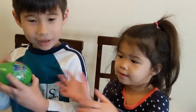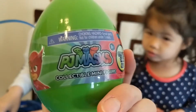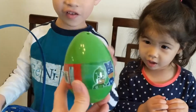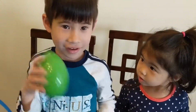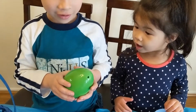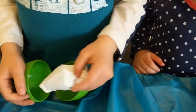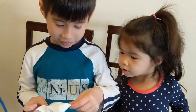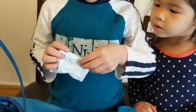Micah, yeah. Let's see. Who is this candy too? This one, collectible minifigure. Yeah. Who do you think's inside? I wonder who's inside. Should we open it? Yeah. Ooh, it's a white bag. Ooh, it's a secret inside a secret. Surprise inside a surprise, right?